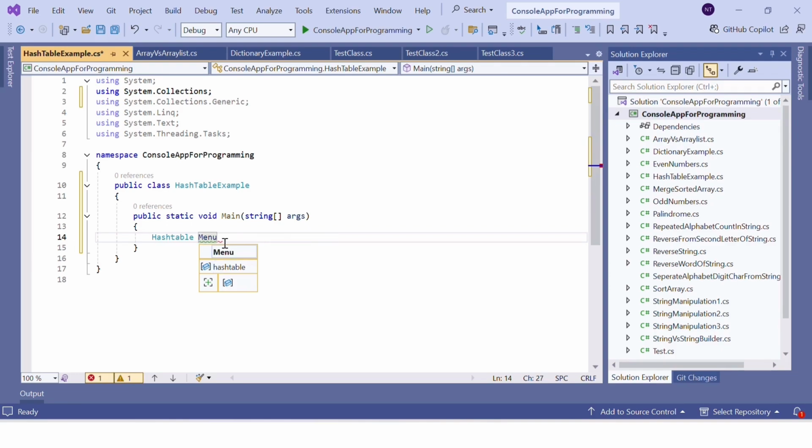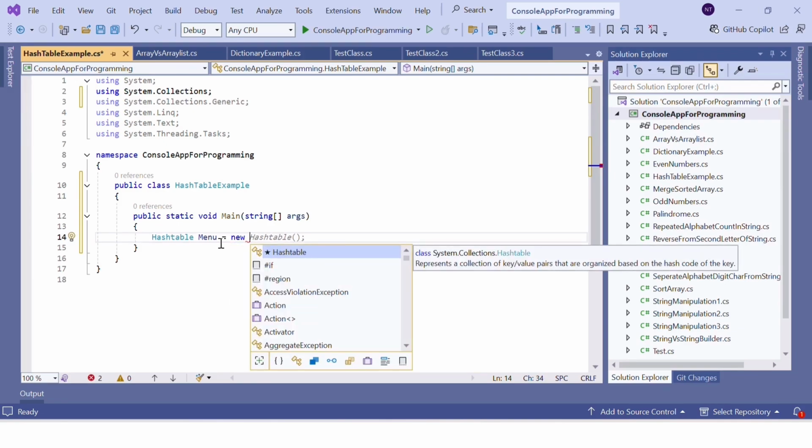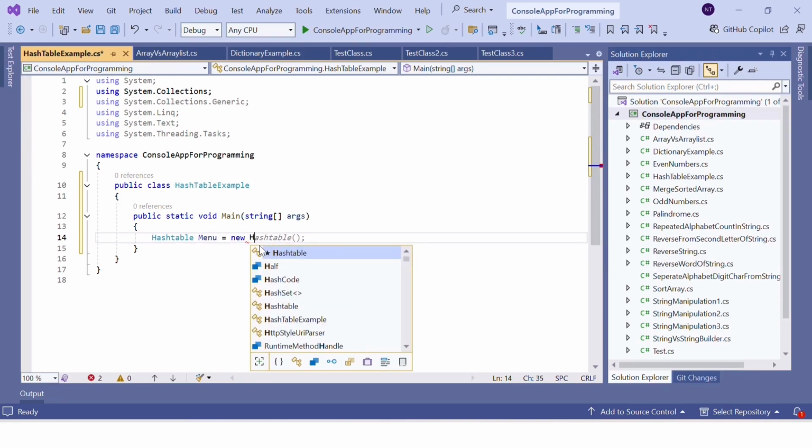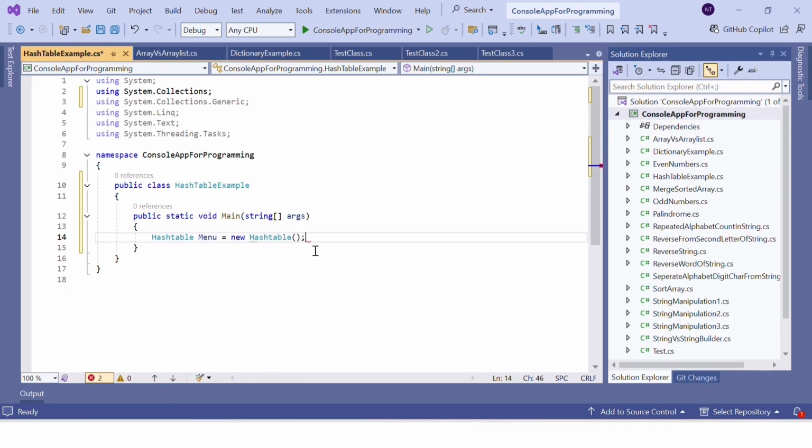First we will complete the whole line, then we will check. My hashtable name is menu, and I'm instantiating it using new Hashtable with brackets. See, now the error is gone. It's a part of the collections namespace, which is already mentioned above, so no error is coming.